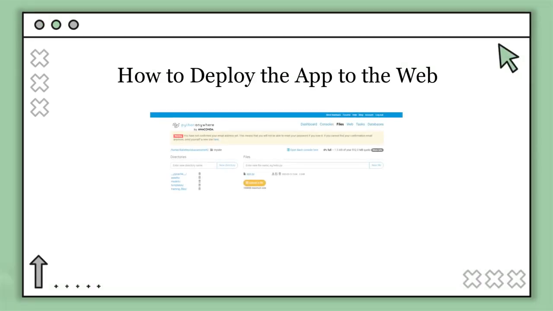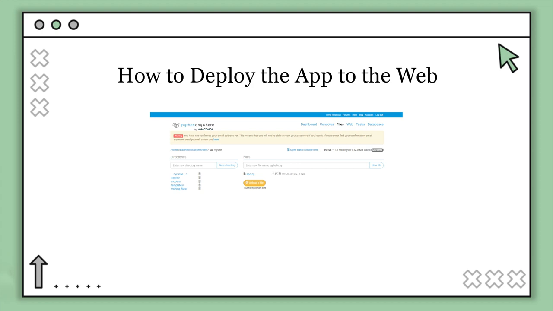How to deploy the app to the web? Now that we are done with styling, the app is ready to be pushed to the cloud. PythonAnywhere is easy to use and has a free plan to deploy Python applications. You will have to create an account first and choose the free plan. Next, you will need to give your app a name and go to the Files tab and delete the existing site there. Upload all your files in the same directory structure discussed above.